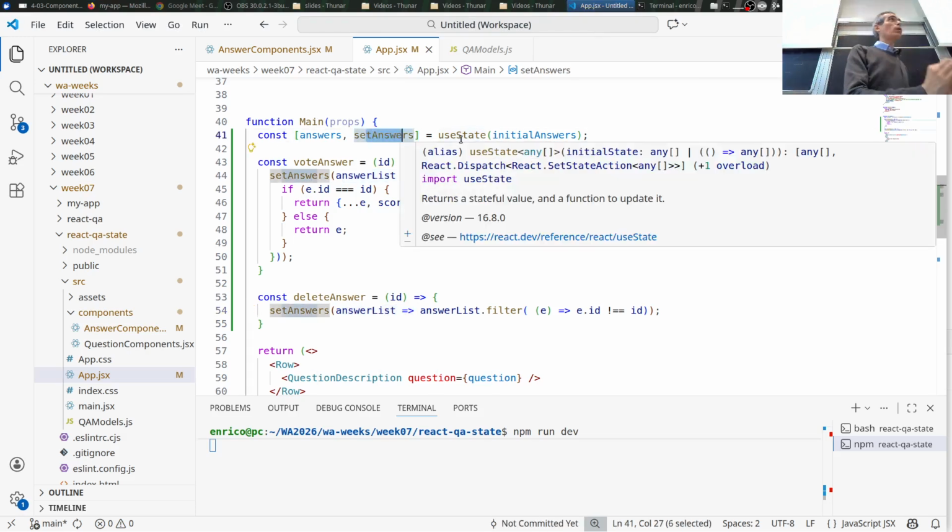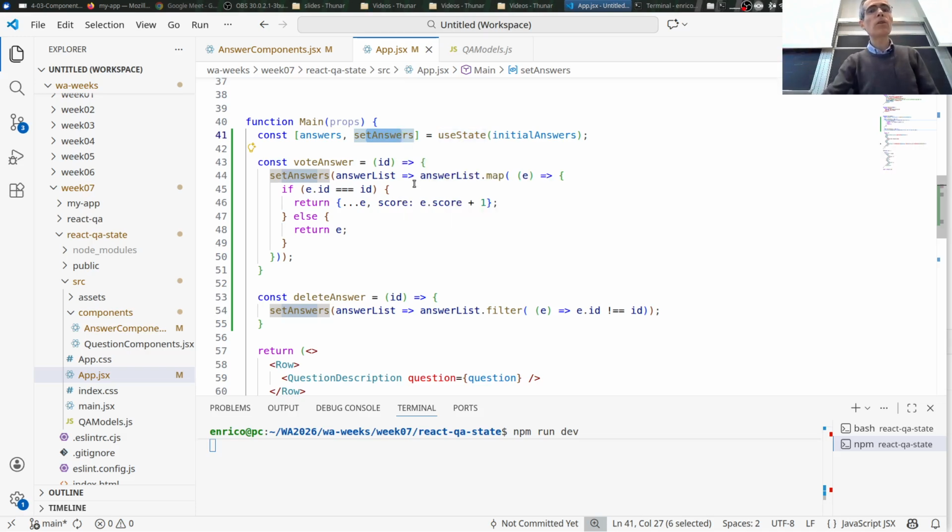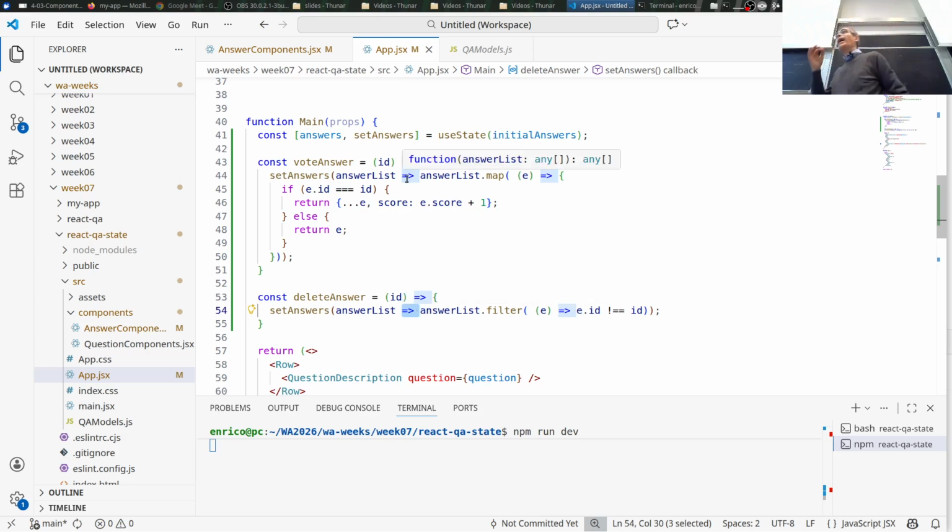We use it in a proper way: we pass a callback that takes the old state, creates the new state, and returns it. That's what has been done by these functions, with the arrow syntax. Once we set the new state, everything is over for us developers. The rest is up to React.